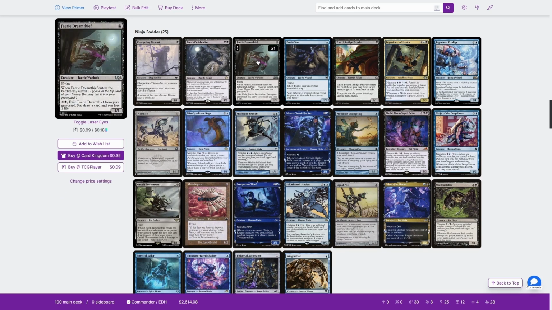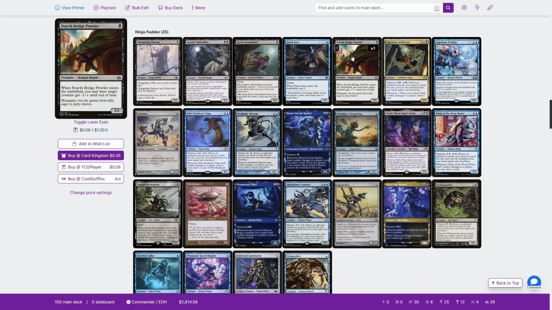We've got Fairy Dream Thief, which is a 1 mana 1/1 flyer, ETB Surveil 1, and it also can be exiled from your graveyard by paying 3 mana to draw and lose a life. Fairy Seer, which is a 1/1 with flying that scries 2 when it enters. Fourth Bridge Prowler, ETB, you may have target creature get -1/-1. This is actually relevant for hitting opposing, like, Mana Dorks, for example.